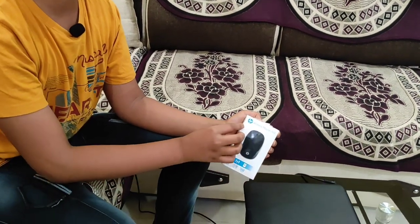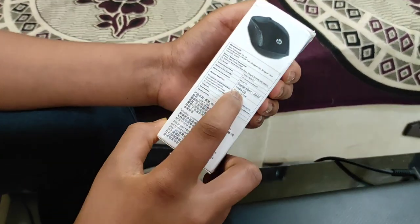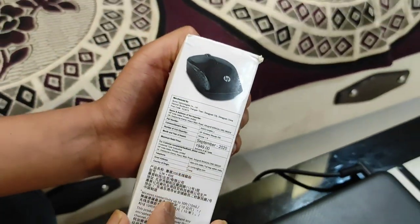Last week I ordered an HP wireless mouse. Actual MRP is 949. I got it for 715. So I will see how it works.